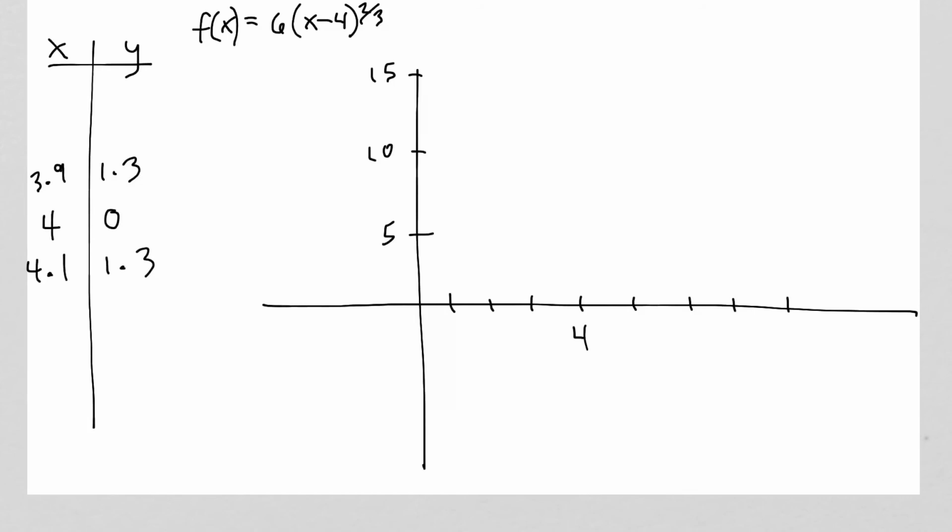All right, so I'm going to put on my dot at (4, 0), and my dot really close to it on either side. All right, so then I just want to find out what my y-intercept is. So if I put in 0, I got 15.1. So I got a point up here where it's crossing, roughly there.